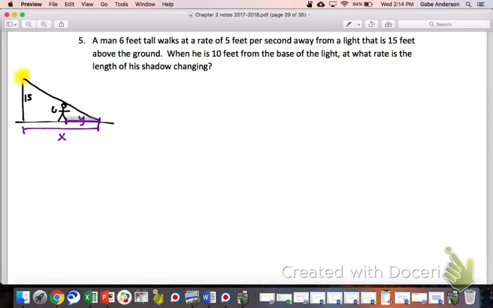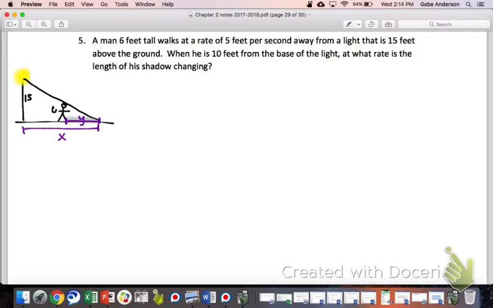Peyton, your thoughts? Do we have to label the rate at which he's moving away from the light somewhere? That's a very important consideration, right? Because it does mention he's walking away from the light, and you obviously saw the word rate in there. That makes sense. So has Zach's labeling allowed us to take into account how fast the man is walking away from the light? The answer is no. So the answer to my question of whether Zach is right, wrong, or half right is he is half right. We need to slightly change his labeling. He's done a good job on one part, not as good of a job on the other part. We need to change something.